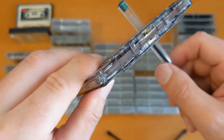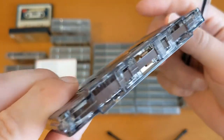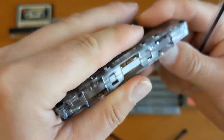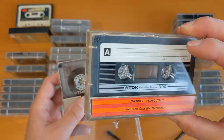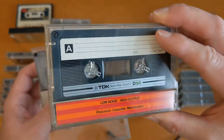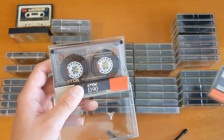But if we wind it on, the next part is completely flat — it looks pretty good. So I'm hoping these will be good for recordings. I think these ones might give a bit of hiss — I've heard that when you record on them they might be quite hissy, but they are old cassettes now.